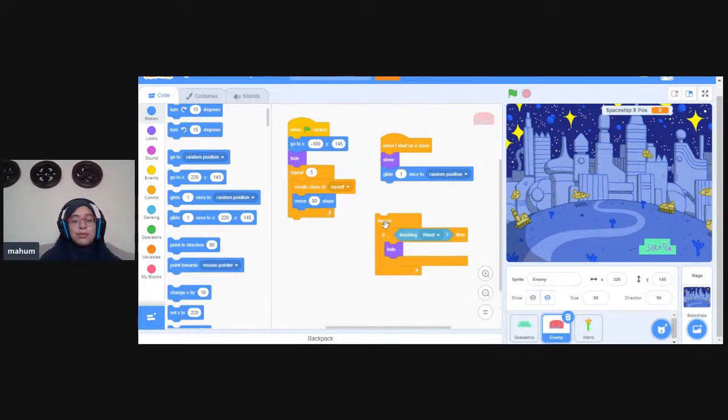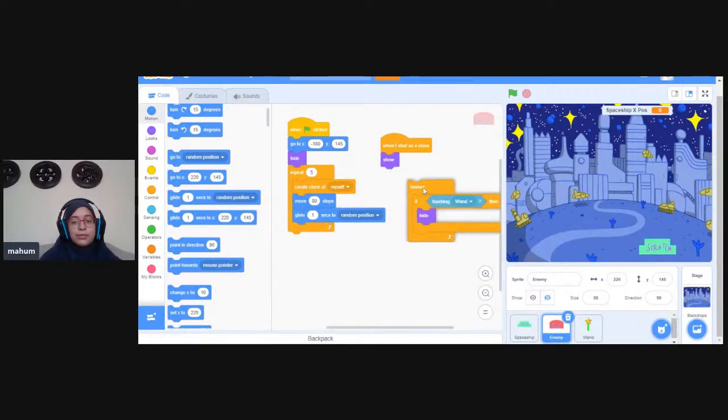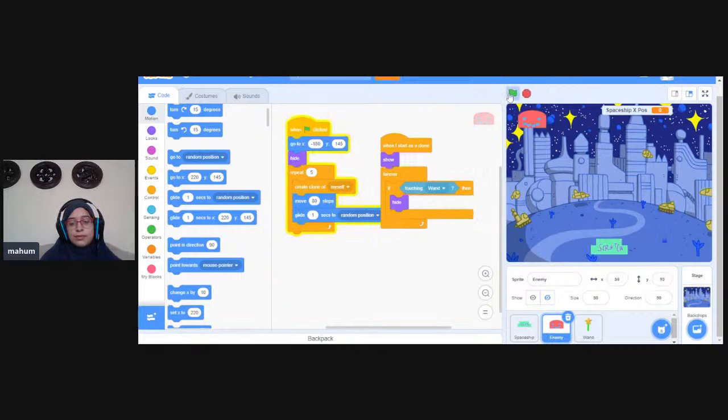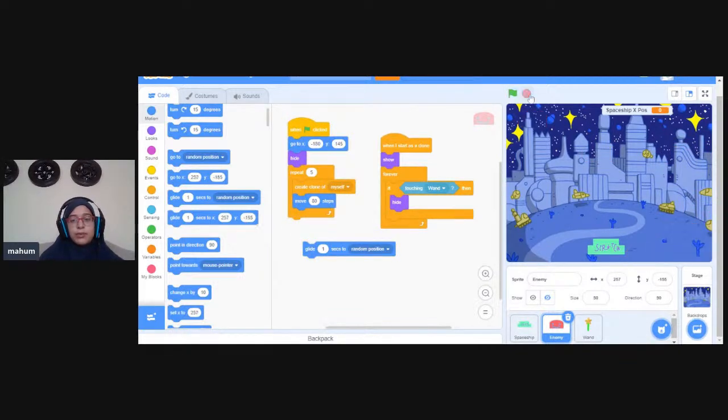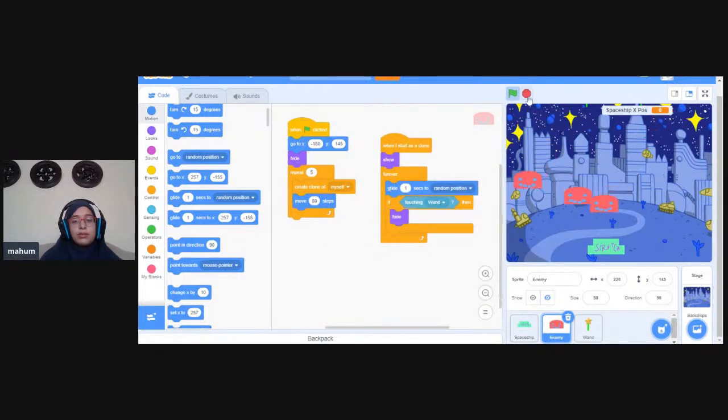What we can do is put that in our forever loop. But now it doesn't work. I clone myself, move 80 steps. When I hit it, it disappears.